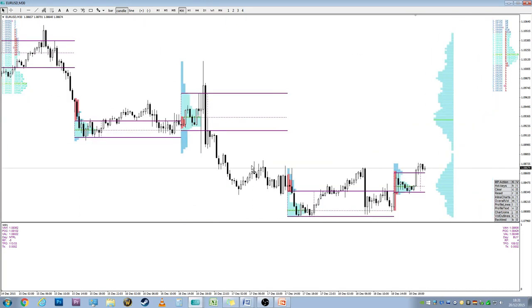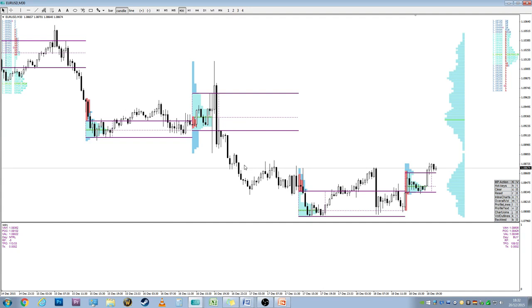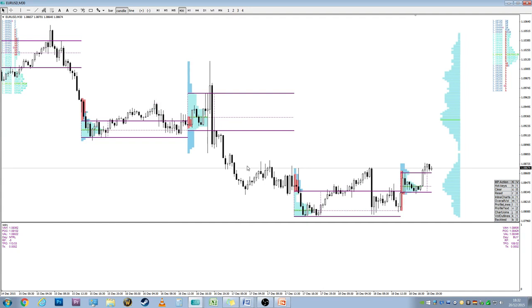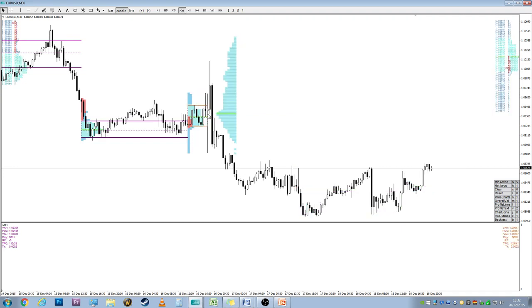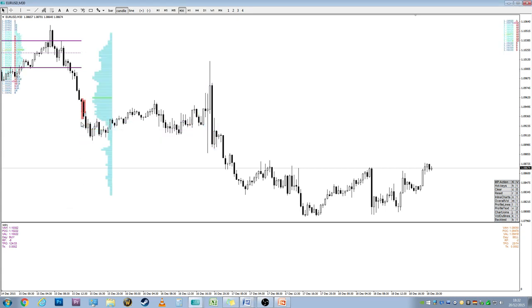And finally we come to the backtest mode. That's letter B. So if I go ahead and press the letter B, you will see that as I begin to click through the chart going back in time, the profile will be displayed exactly as it was at that particular time. And this feature is very useful for backtesting your strategies, because it allows you to quickly see what works and what doesn't without the pain of forward testing.